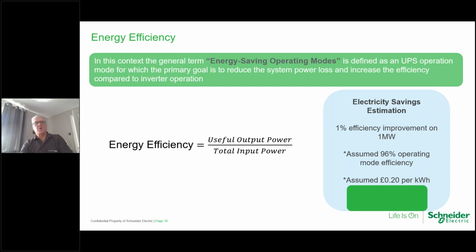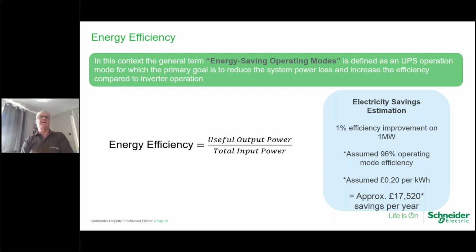If we look at a UPS, clearly there is an energy efficiency to a UPS. And what I've done is revealed that figure there. So the amount of power into a UPS, if we think of a data center, through the double conversion mode, there is a loss of power. Each rectification and inverter stage, you lose some power because you are converting power from AC to DC, DC to AC. So what you have is an efficiency element, and that has to be considered in terms of how much that inefficiency costs you.